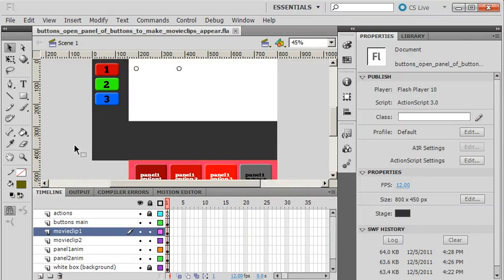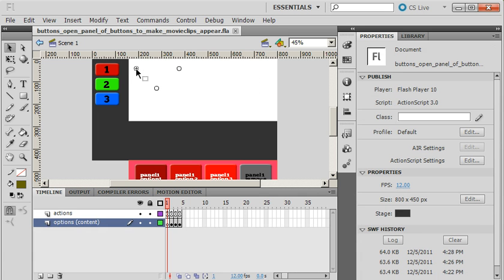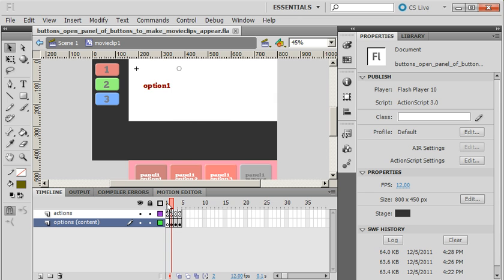This one, continuing on with the panel of buttons, we're taking another step further in complexity. Before, this button would bring up this panel, and then there's 3 option buttons and a remove button. What these options would do, I'll open up this movie clip, is essentially step us through option 1, option 2, option 3. These could of course be any shapes or images. I'm just using these text pieces to show you that those are 3 options it goes to, and remove of course brings it back to here.